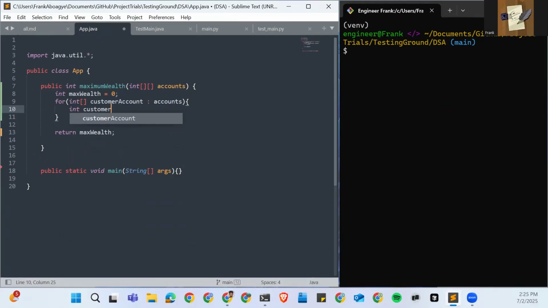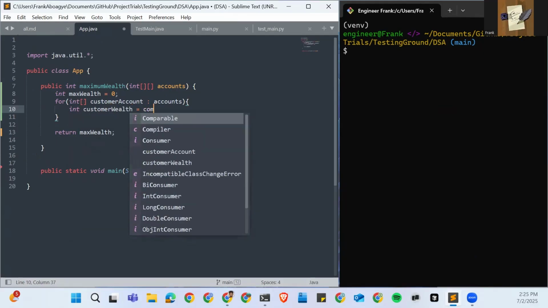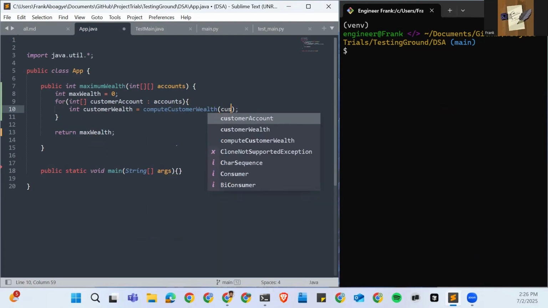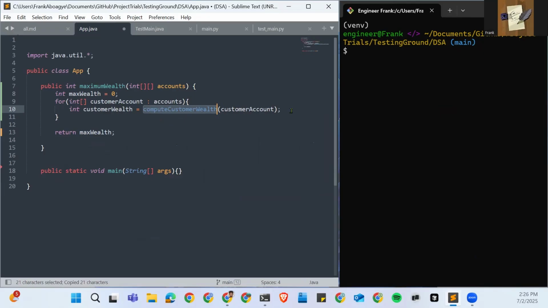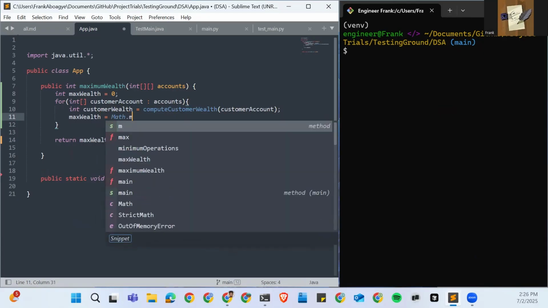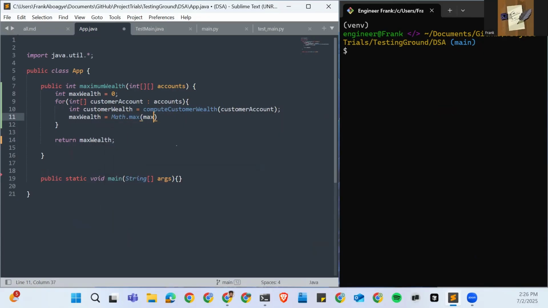So int customerWealth is equal to computeCustomerWealth, passing in the customer's bank account. Then I will keep track of the max wealth: the max wealth is equal to the maximum of our current max wealth and the customer wealth. Then I return my max wealth.